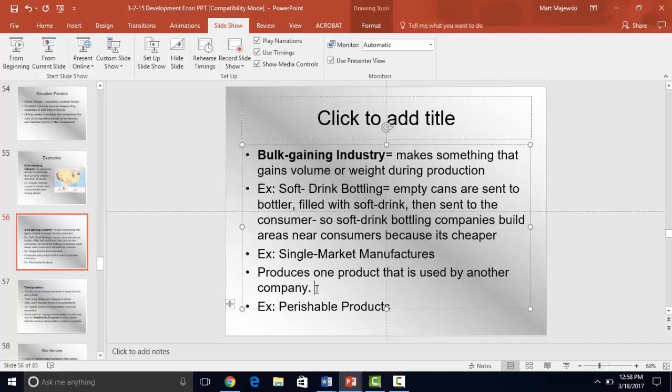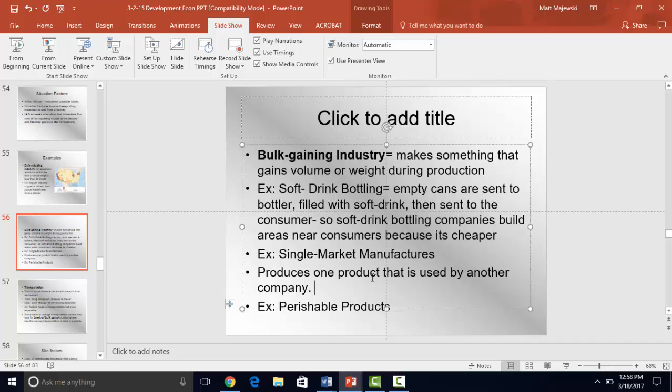So when the larger company needs those windshields, those mirrors, they can get them right away from the single market manufacturer who's located directly nearby. I mean, let's face it, if you only had one buyer, one client, chances are you'd locate real close to them so you could meet their needs as quickly as possible. All right, so that's a single market manufacturer. Any business that makes a product that is then used in another business's product, so a piece of their product, is a single market manufacturer and is usually going to be located very close to the larger company.